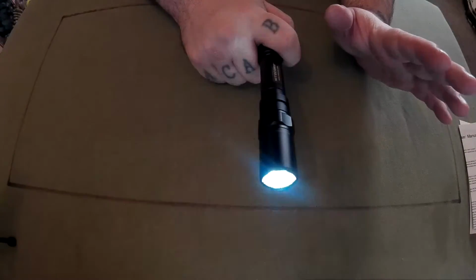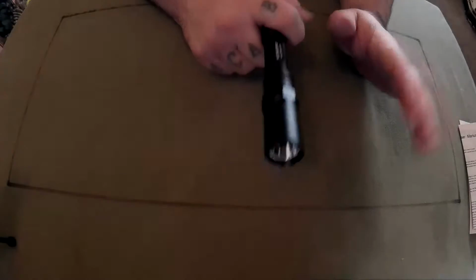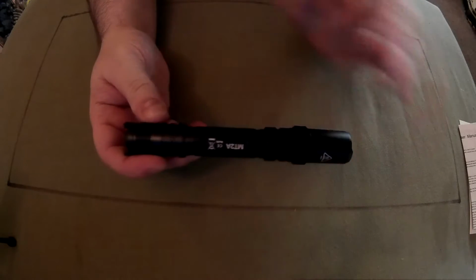That is strobing. I don't know how good it comes across on camera. I know strobe doesn't come across on camera very well. So those were the modes.